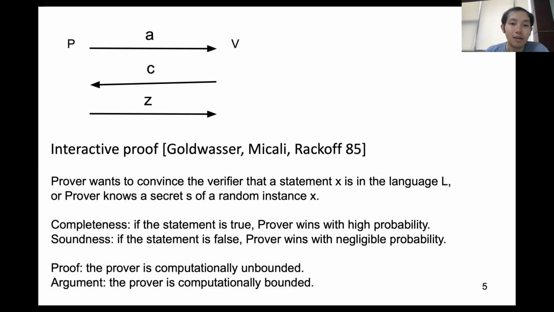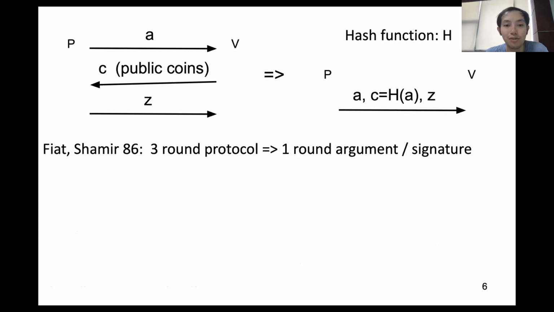After introducing what an interactive proof is, let me tell you what the Fiat-Shamir heuristic is. The Fiat-Shamir heuristic is a very popular and very efficient way of constructing an efficient non-interactive protocol from an interactive protocol. Think about a multiple-round interactive protocol where what the verifier is doing is just tossing a random coin.